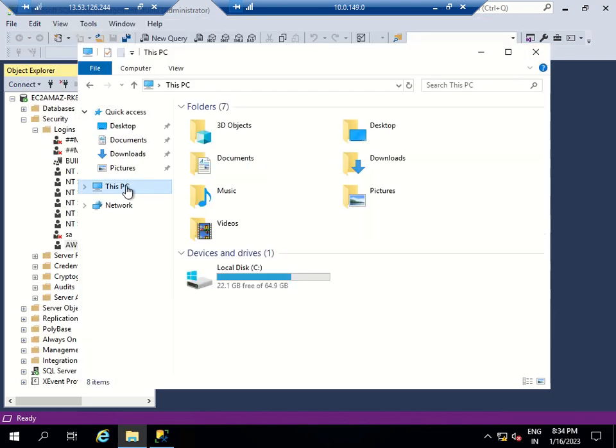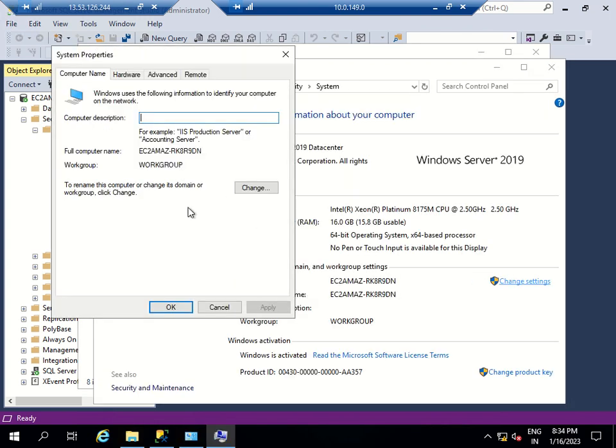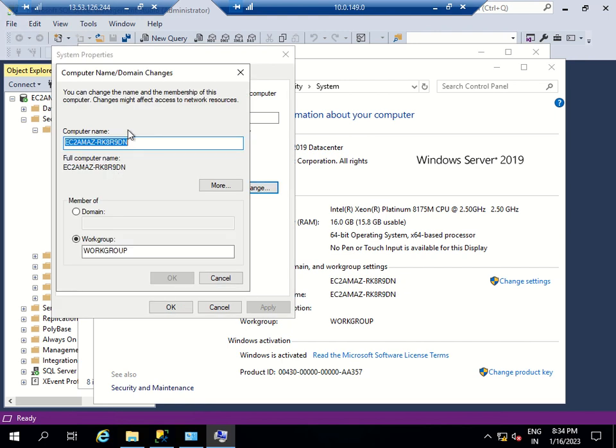Go to File Explorer, properties, change settings, change. Give the new host name SQL Server 1S, and the domain is avenger.com.